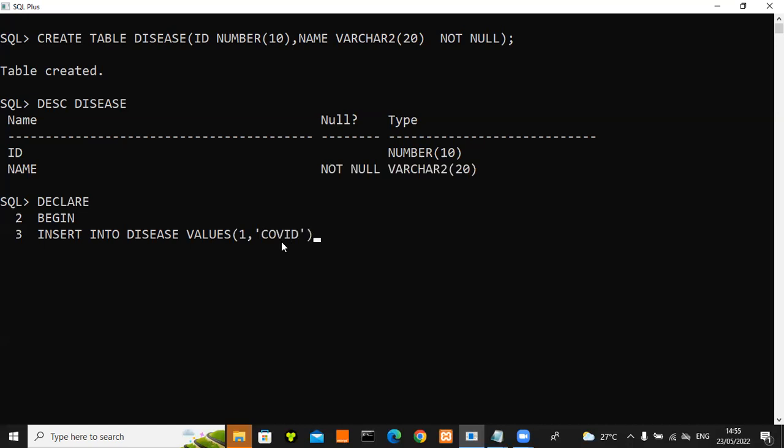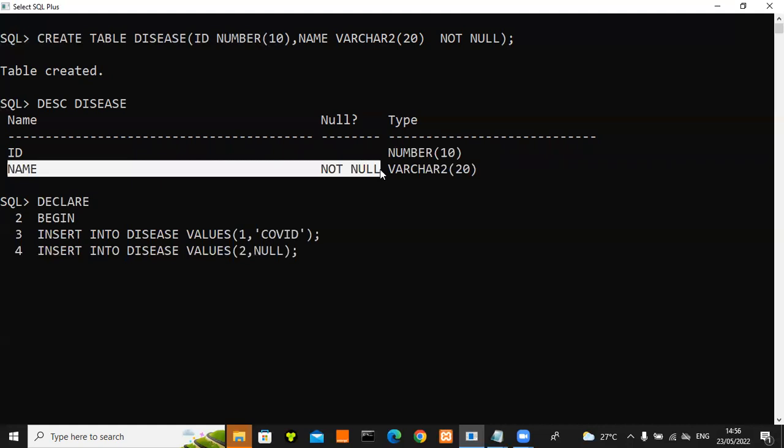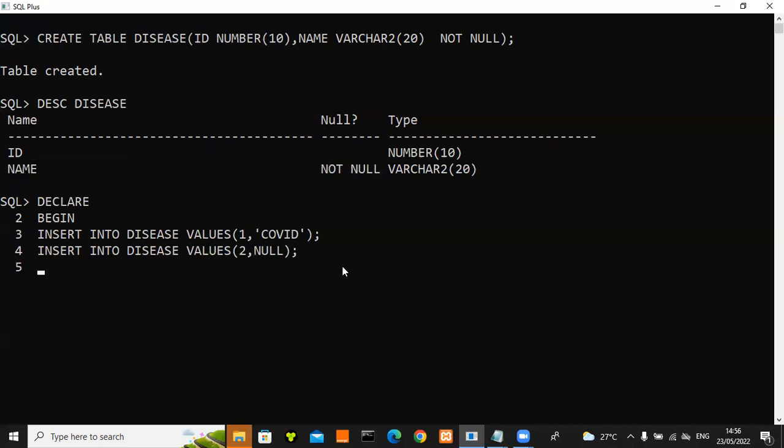Then I can repeat the same thing. This time round, I want to ignore the name and say NULL. You see, for the second row, I don't have the name of the disease. But remember, this particular column means I am forced to have a name. Let's see what will happen.